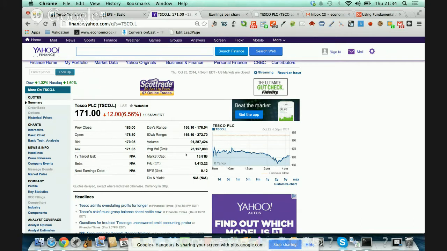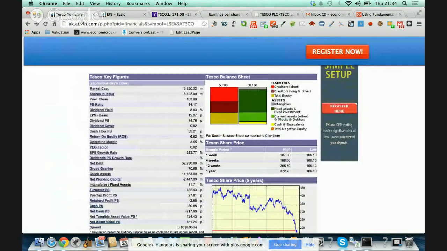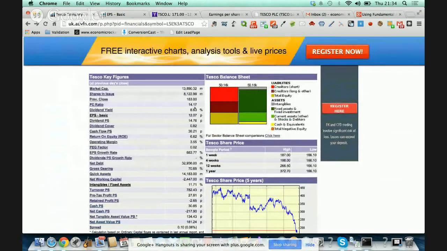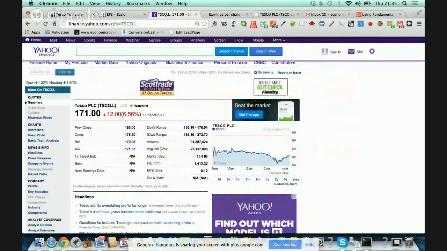Okay. Then we go back to Tesco on ADVFN again. PE ratio 14.17, based on a price, I believe at the time, maybe the 261 back in April, or the 171 here, divided by the earnings per share of 12p. So this is quite worrying for some shareholders and for Tesco management, that a PE level of 1,413 is substantially overestimating the company at 171 pence per share.